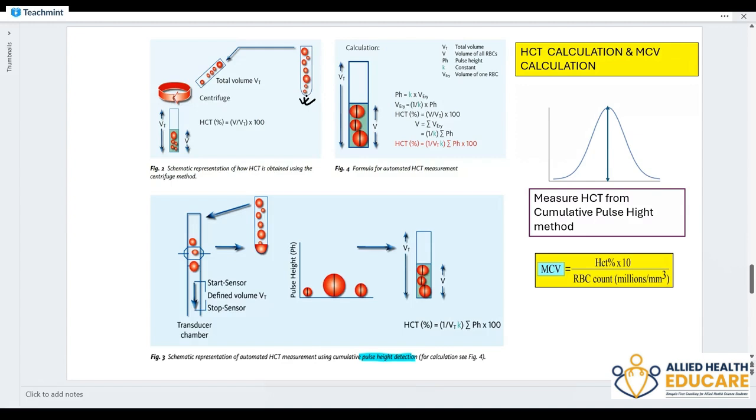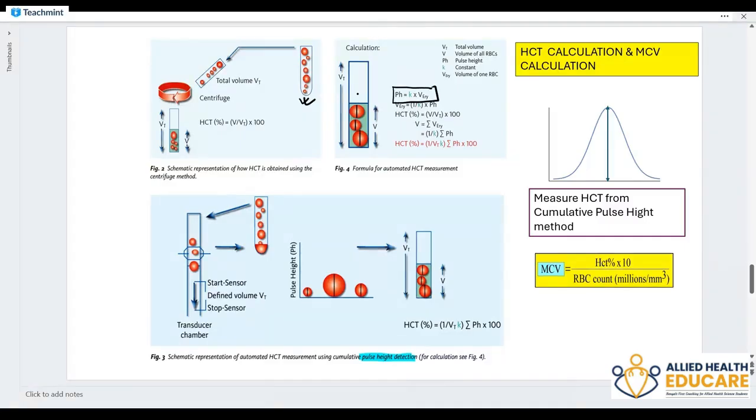So this is how hematocrit is normally calculated manually in the conventional method. But how can a machine, a 5-part or 3-part cell counter, calculate hematocrit or PCV? There is no centrifugation in a cell counter. So the machine uses the pulse generated by the impedance technique during the cell count to calculate the PCV. There is a complicated formula by which the machine calculates the hematocrit. I am not going into too much detail.